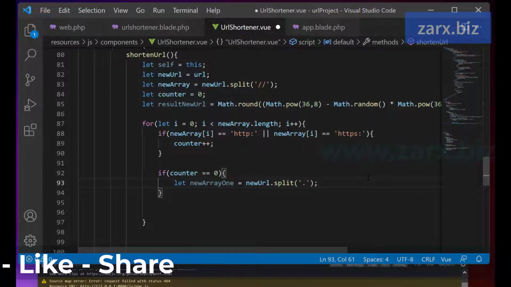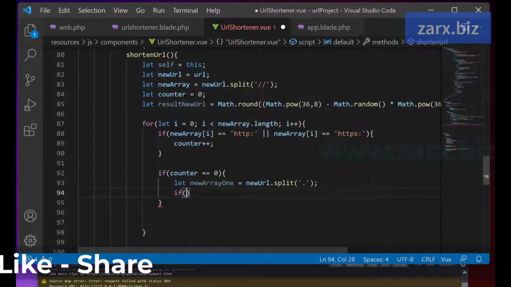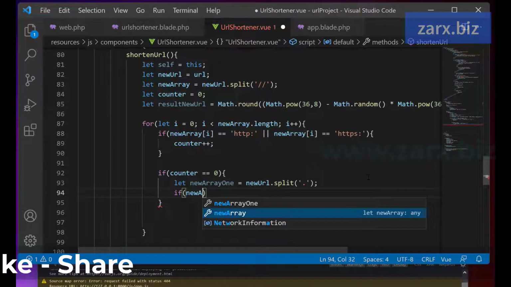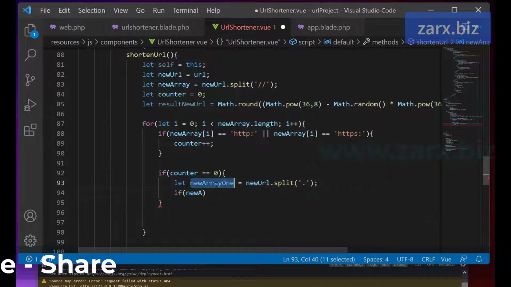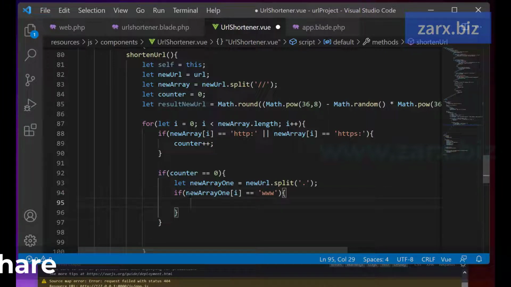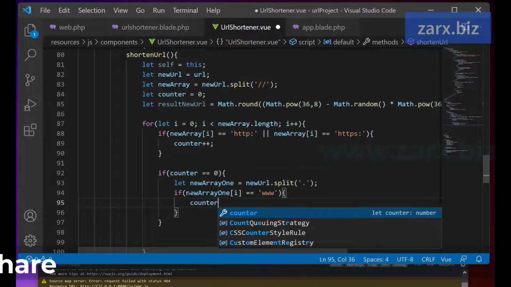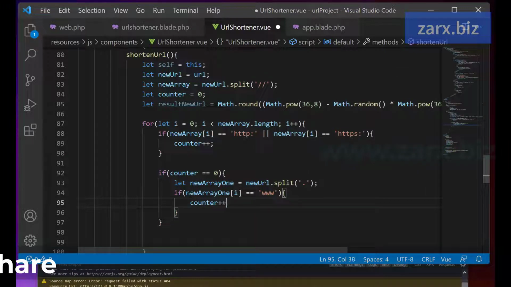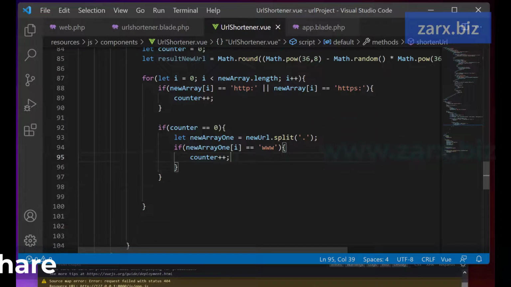Then we say if newArray1, which we just got from here, and I want to pass here i from the loop, and compare if it is equal to www, then it is going to be counter plus plus again. You might be thinking, what is going on here?